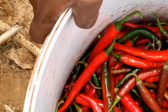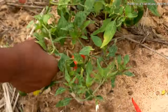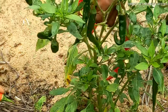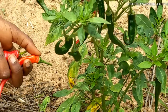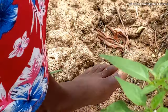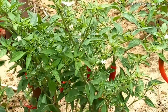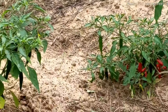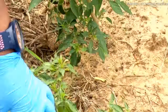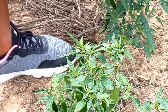So if there is one thing that can really destroy your pepper farm, it is insects. Insects can eat up the leaves. If they get into your farm and start destroying the leaves and you don't do something about it, they will destroy the whole farm. So you have to constantly use insecticides, sprayed on the plants so that the insects can stay away, because when you spray them, they will repel the insects and they will not really attack the leaves. But if you don't do so, oh my god, it's a waste of time.